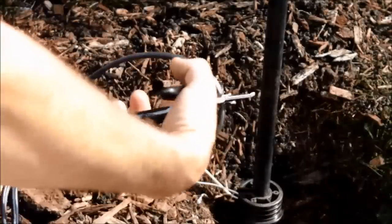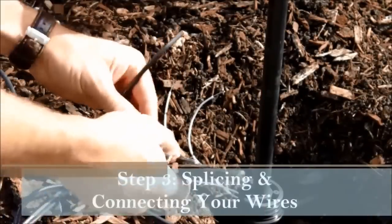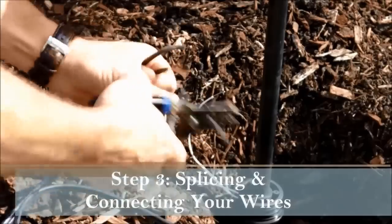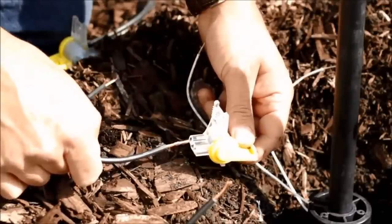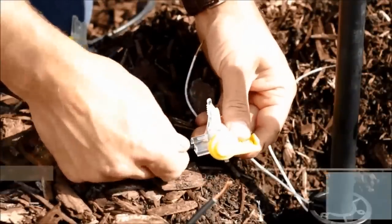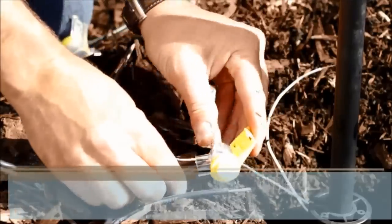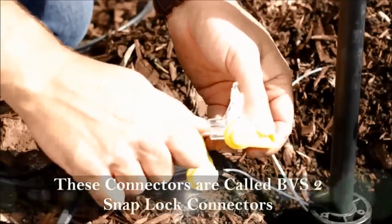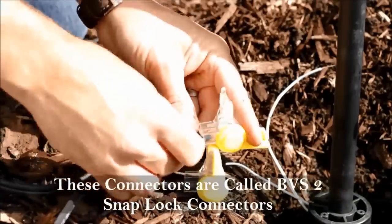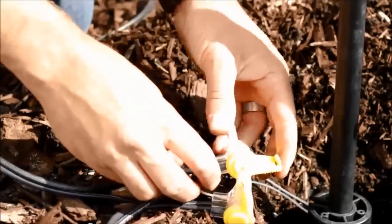Once you've got your light installed, go around placing your wire at every fixture. Be sure to leave extra wire at every fixture in case you need to make future changes. The next step is stripping your wire, which can very easily be done using wire cutters or wire strippers, then wiring your fixtures using waterproof gel-filled connections. These are called BVS2 snap-lock connectors — they're very easy to use, gel-filled, and hold the wires together nice and strong.